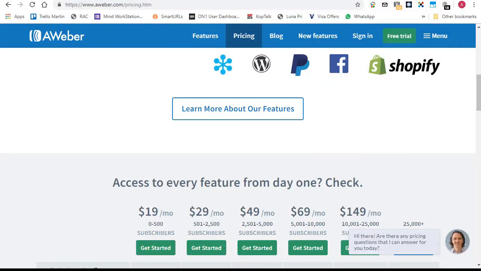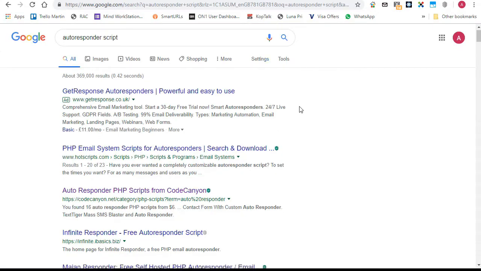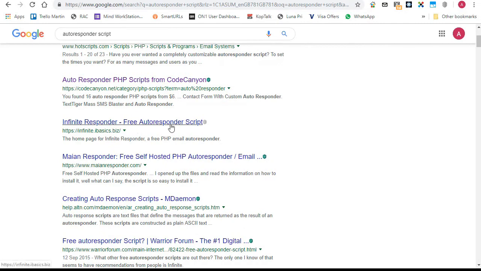For you to be able to create autoresponders like email courses and newsletters and things like that on your website, you're going to need to use some sort of autoresponder script. Whether that's a script that you host or whether it's a script hosted by one of the services we're going to have a quick look at, that's up to you. If you go over to Google and you search for autoresponder script, you'll find lots of different autoresponder scripts, even some free ones. These scripts will be set up on your domain, on your web host, and therefore all emails that you send out will be sent from your web host. If your web host gets a lot of spam complaints from people you're sending these emails to, then your web host may actually close you down.